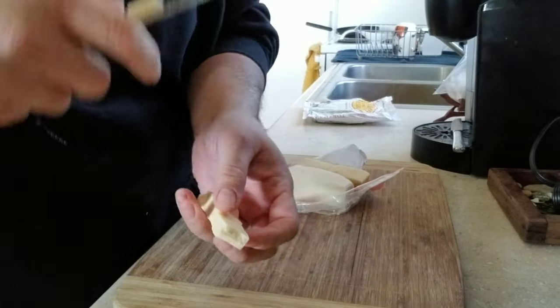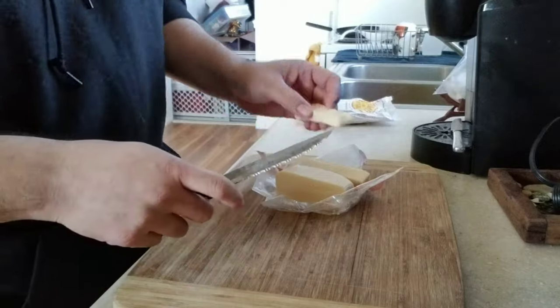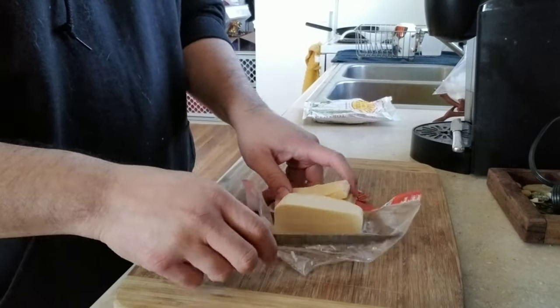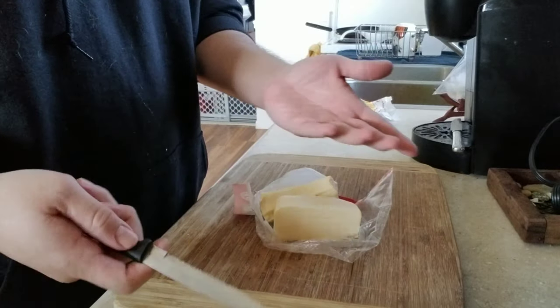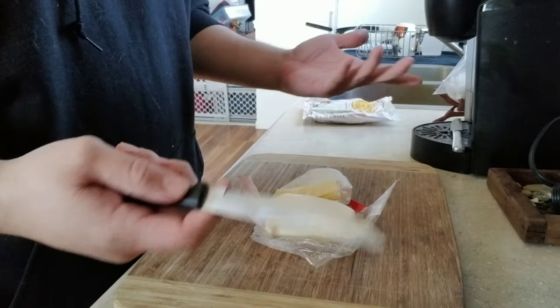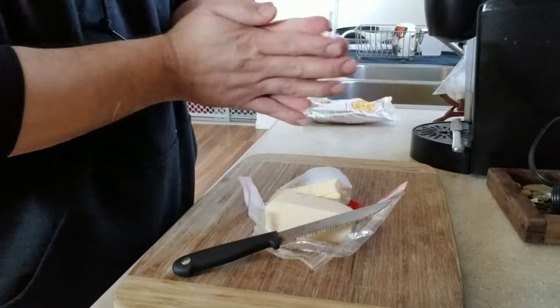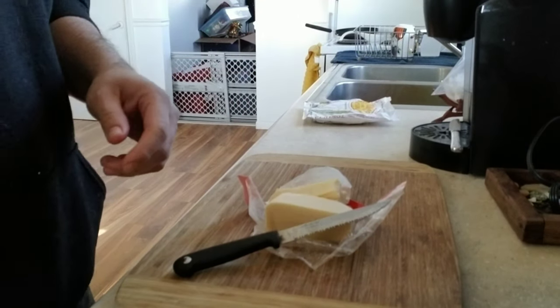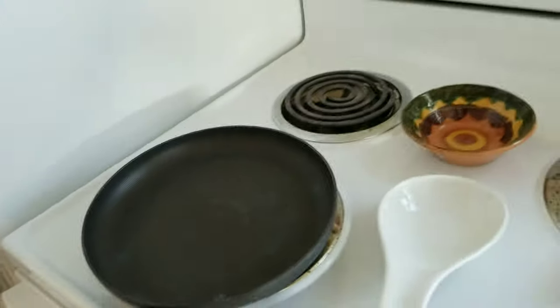Ooh, let me try this out. We'll go into your tortilla, okay? So once you have your cheese sliced, you can go as thin as you want. Just use however much cheese you want, really. That's what it is. So now that your cheese is sliced, pretty much ready, then go back to the tortillas.